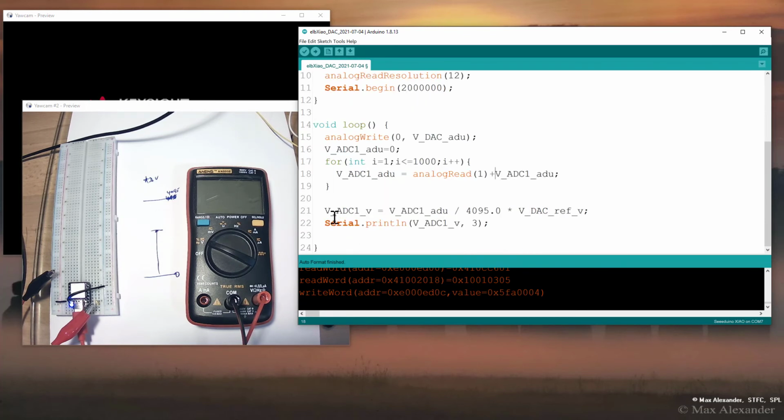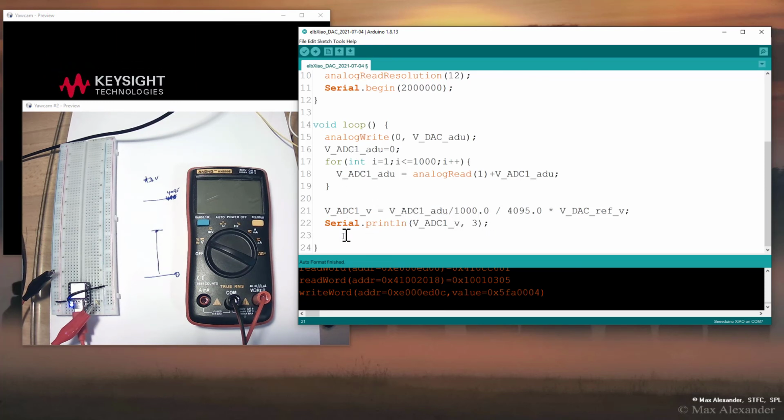So I'm going to convert that into the voltage, but I have to divide this by 1,000. Now I don't want to use an integer, otherwise I lose all those significant digits that I've accumulated here. They'll just get cut off. So I want to convert it to a floating point, and that's where I divide by a floating point number. So this is now the average ADU value as a fraction of the full scale. So I scale it to the full scale, and then I scale it to voltage. And now I'm done. I've taken out the other terms because I don't care about the ADU values. I just care about the voltage.